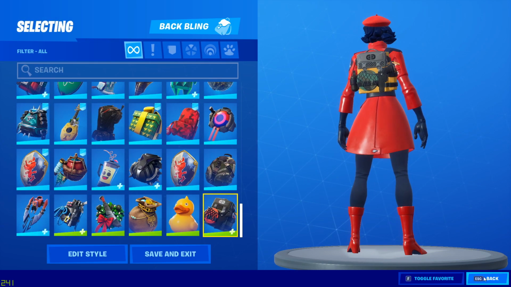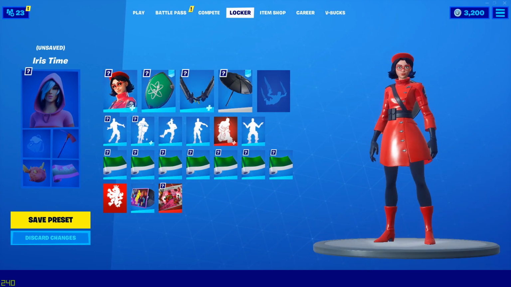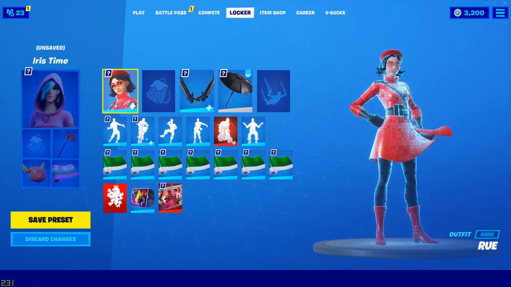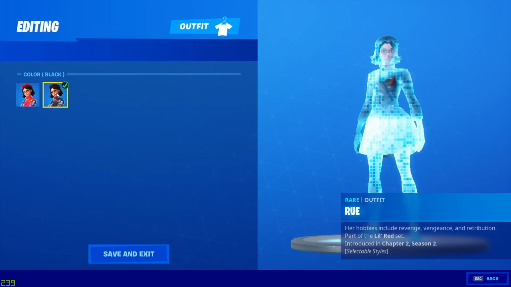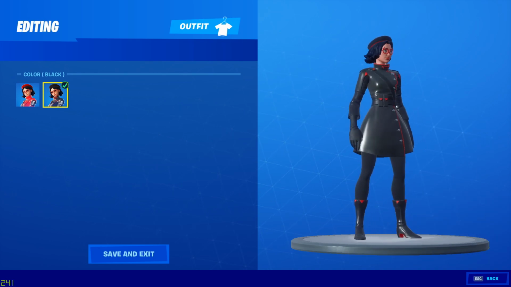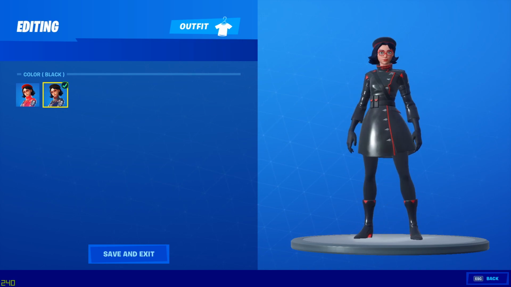All right, yeah, guys, so those are all the back blings on the RUE skin for Fortnite Battle. I'll give you guys an idea of what she looks like in game. All right, let's go ahead and show off her back bling, her black Edisal, before we leave it off here. Yep, that's it. Very nice.